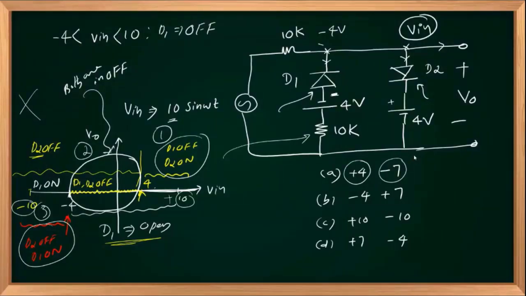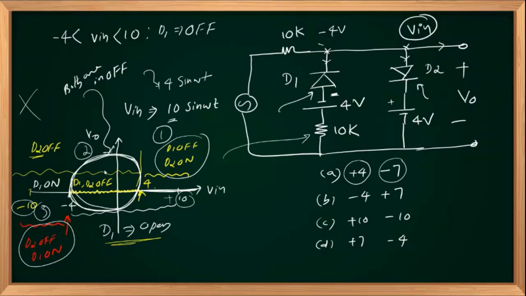So to answer all other questions based on the range of input voltage at which both are on, both are off, D1 on, D2 off, or which of the following states is not valid if you're varying your input from -10 to +10: both on state is not a valid state. And if your input is 4 sine omega t, then you have only one valid state, that is both are off, right? So the operating region of the diodes depends on the input signal. If you're applying only 4 volts maximum value at the input side, -4 volts minimum value at the input side, your circuit never goes to these two regions, D2 off, D1 on, D1 off, D2 on, and it will always stay in the both off condition, right?